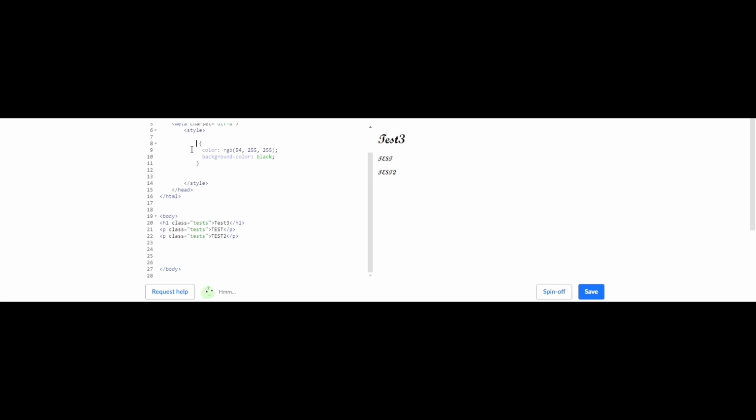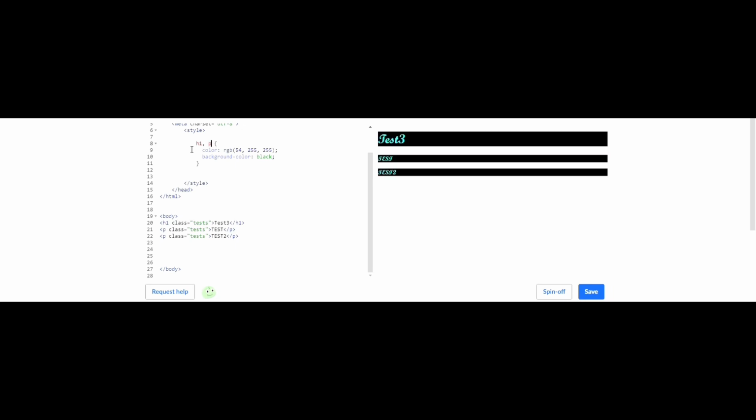That's a different type of call, which I'll teach you in a different episode. But if you really wanted to, you could do H1, comma, space P. That would work. This is a different type of selector though.